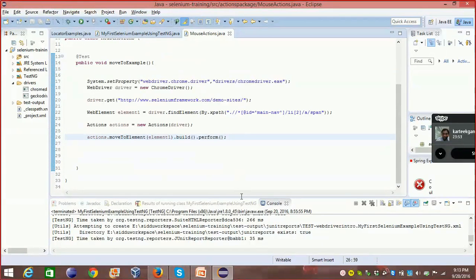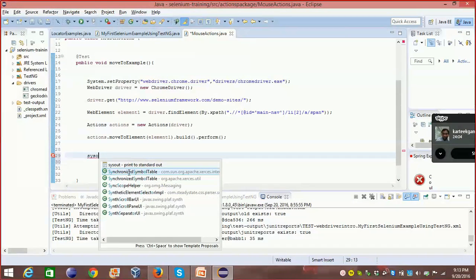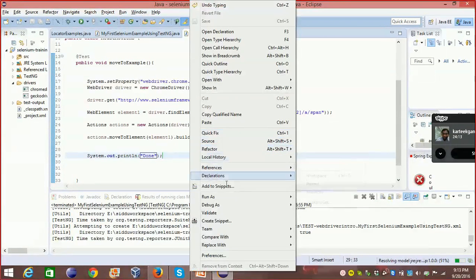When we see other examples too, you'll come to know how to use this build dot perform. Now I'll type System.out.println done, just to tell that the test run is completed.